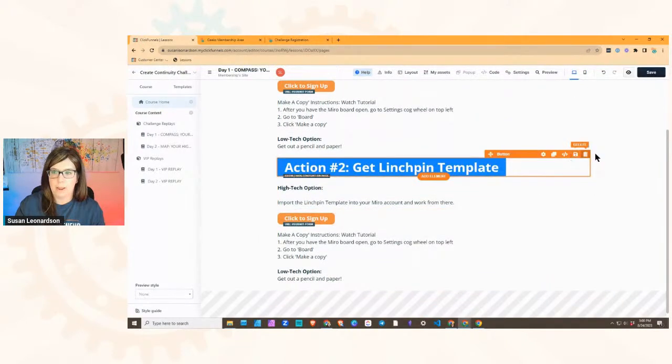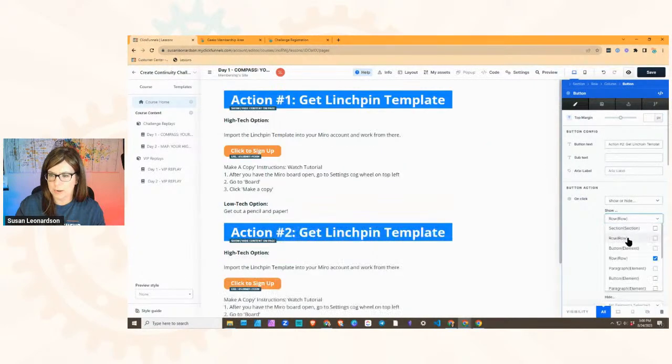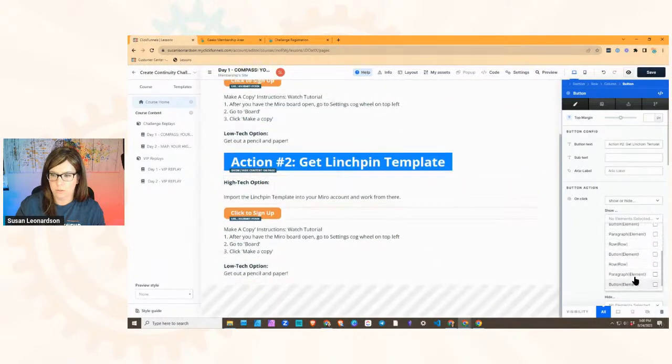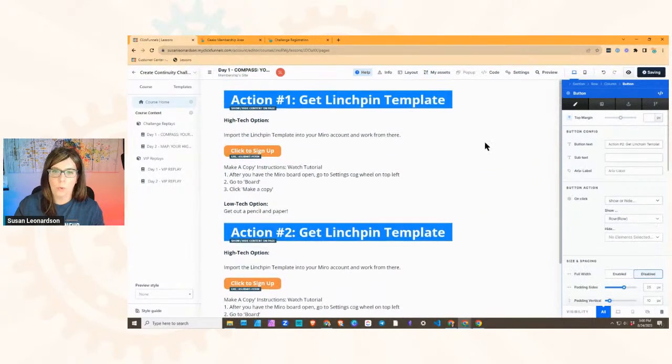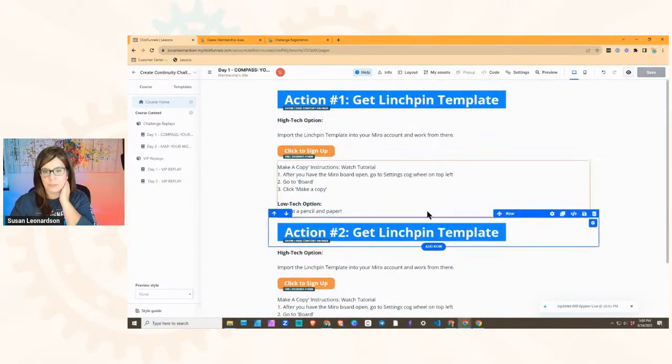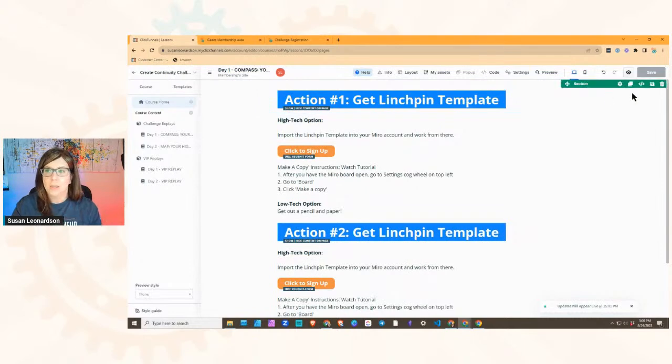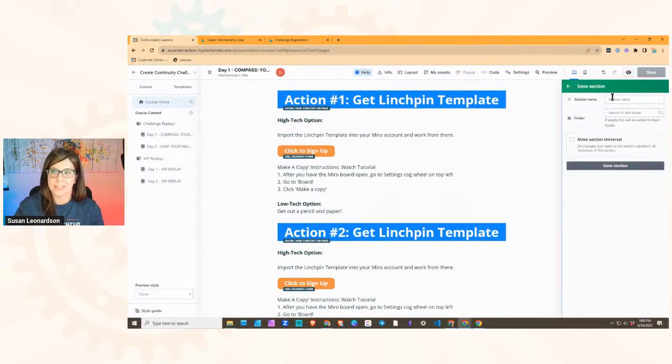And then we would make sure that your button is now connected to the next row. And then after you've built out your framework of how you want this to be, you're inside of a section, like a big green section, right? You can save this as your lesson action template or something like that.